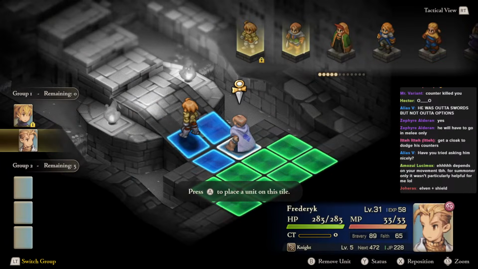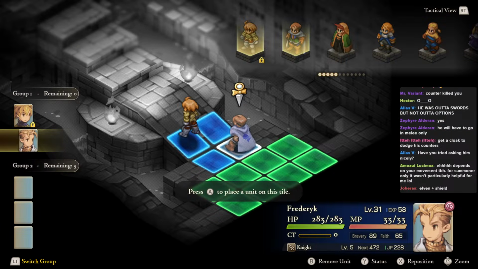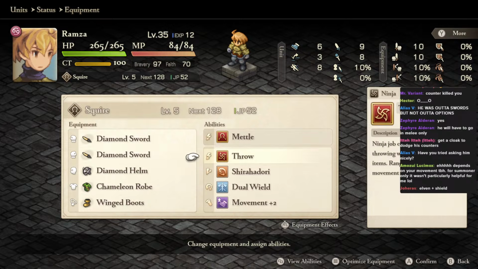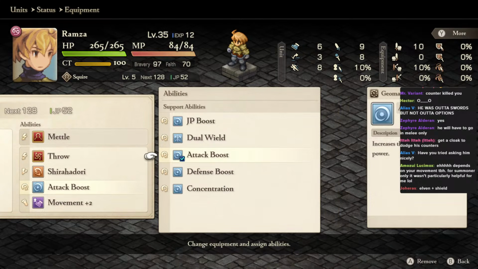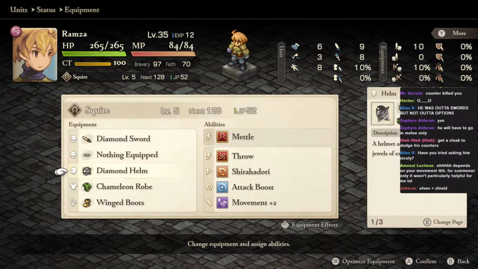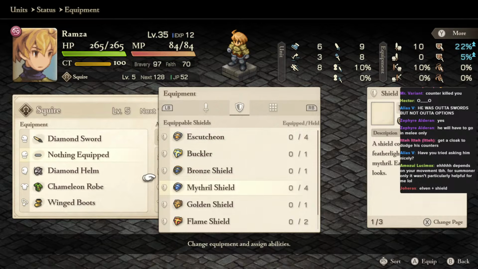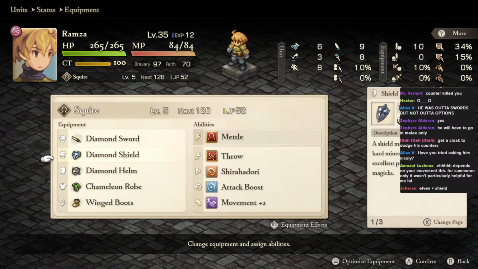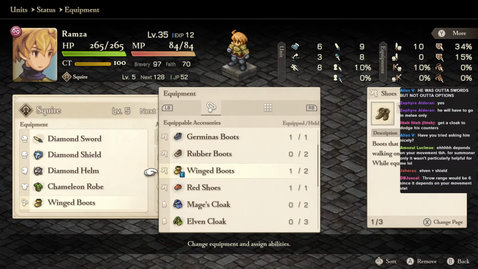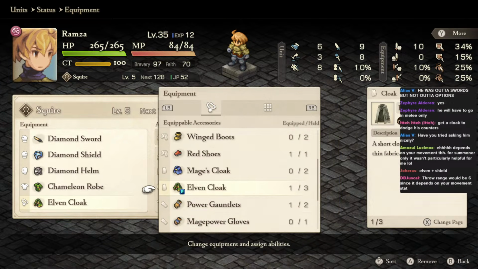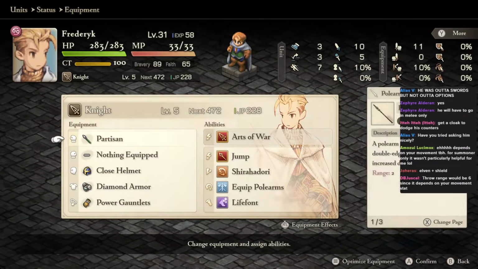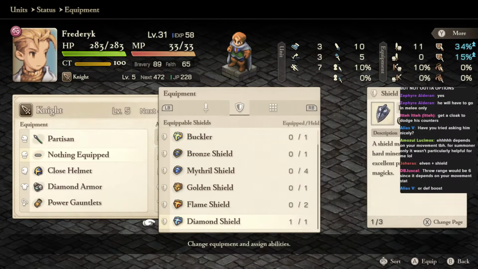Elven plus shield. Oh, you know what? Yeah, I think that's the better play than dual wield. Plus attack boost will help anyway. You know what? I think you're right. I'd prefer a different answer, but that 34% plus the Elven Cloak, yeah. Fine. All right. Do that. Now I need to re-equip you because I keep stealing all your equipment.